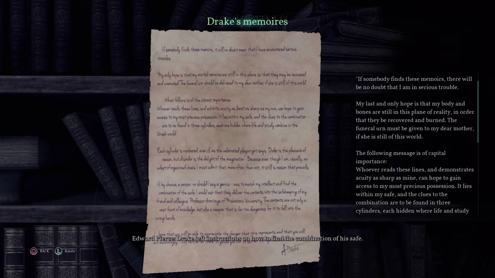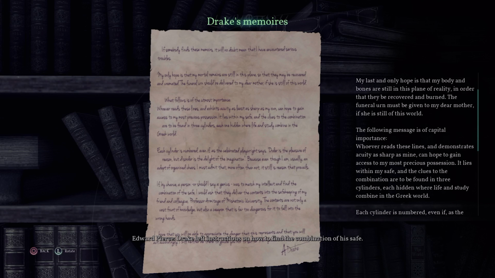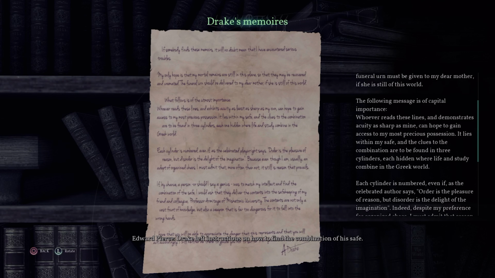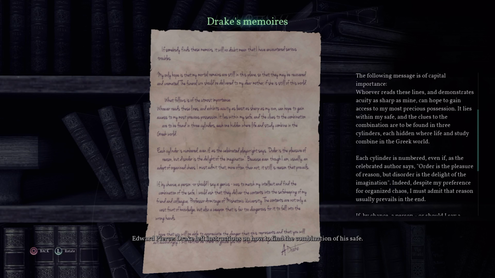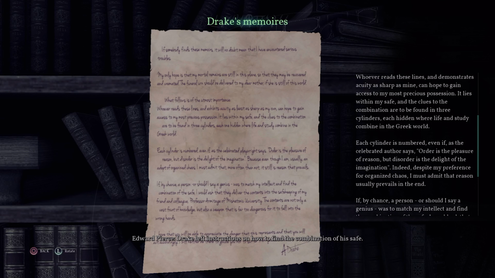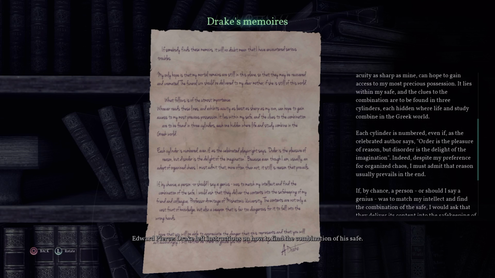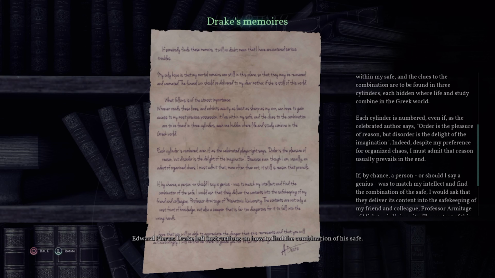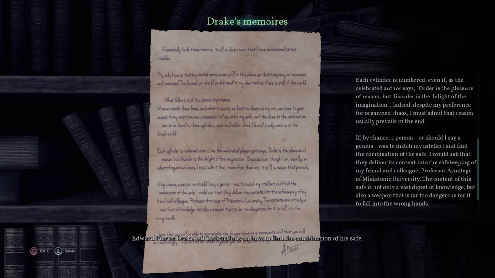If someone finds these memoirs, there will be no doubt that I am in serious trouble. My last and only hope is that my body and bones are still in this place of reality in order that they may be recovered and burned. The funeral urn must be given to my dear mother if she is still of this world. The following message is of capital importance. Whoever reads these lines and demonstrates acuity as sharp as mine can hope to gain access to my most precious possession. It lies within my safe, and the clues to the combination are to be found in 3 cylinders, each hidden where life and study combine in the Greek world.